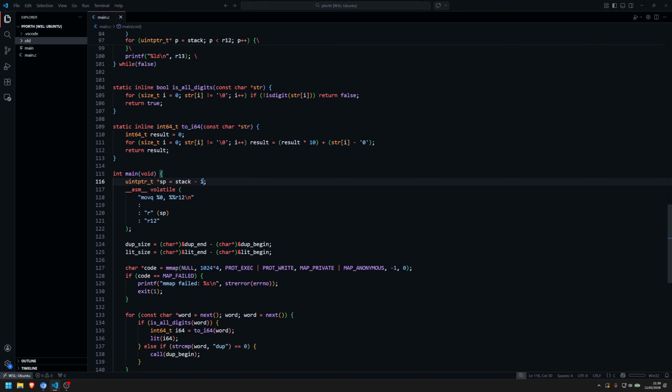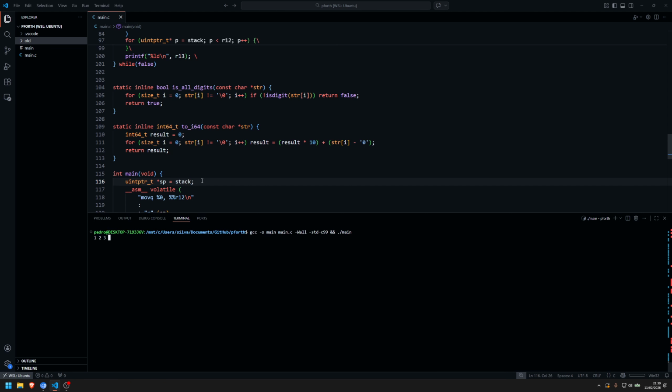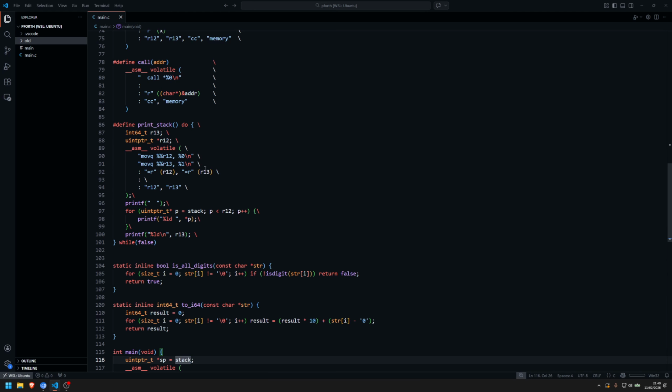Here, I don't need to subtract 1, I think. Or do I? Maybe I do. I do still need to. Let's try it. 4. So if I do this, yeah, I have 0 0 1 2 1 2 5. What is going on? So something broke. I push 1 and I push 2. Yeah, something is wrong with literal.